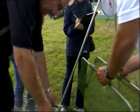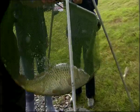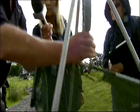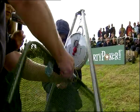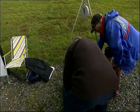Now that other one is something of a tiddler next to that big fish contender there, which always just leaps out of the net. So let's do the big fish weigh-in now and find out where that stands. 4 kilos 620. It's got to be a contender, David, isn't it? Certainly is. Biggest fish to date, I think, in the match, yes. Pretty impressive. So we'll just have to see what happens. The rain's just starting. We'll see how that affects conditions.